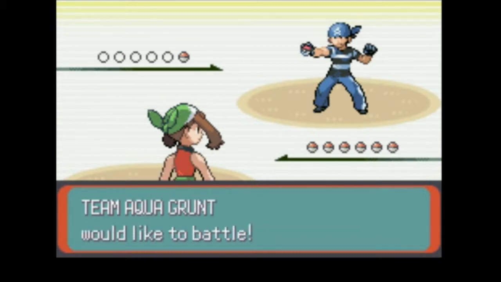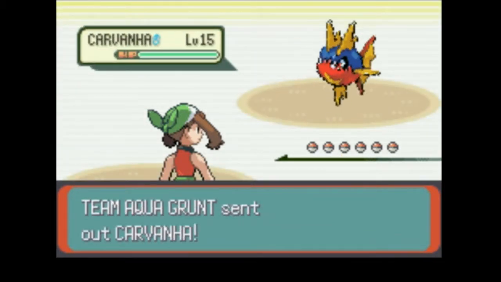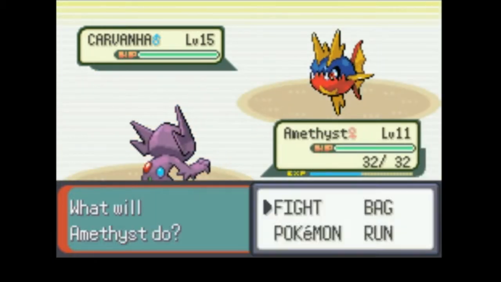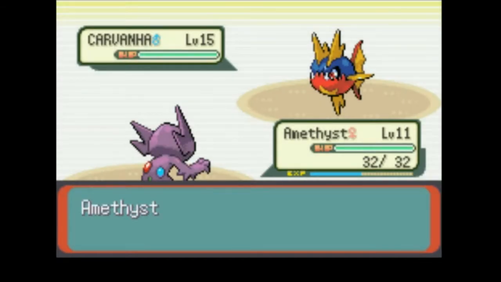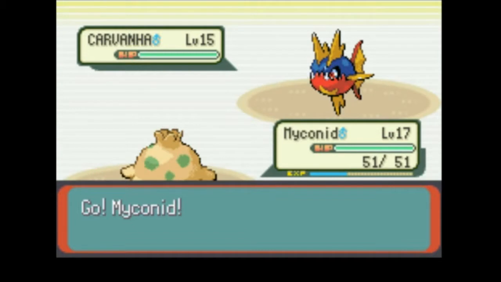So this guy has a new Pokemon we haven't seen before, a Carvanha. It has an ability called Rough Skin. They're also dark type as well as being water. Let's see. Mykonid, shift. Right. Anyway, yes, they're dark type as well as being water type.